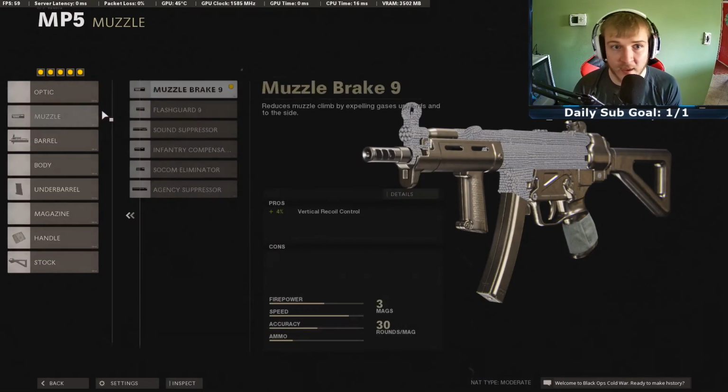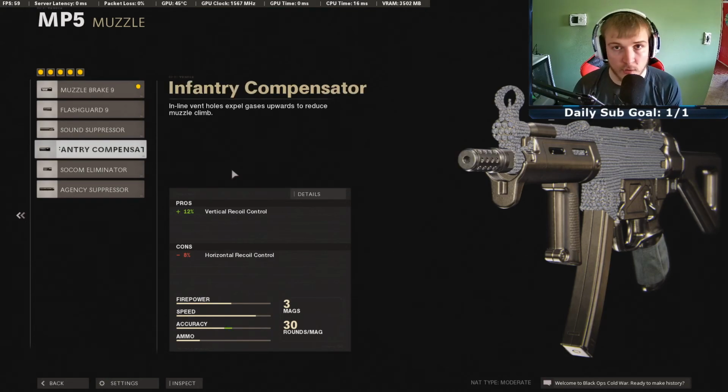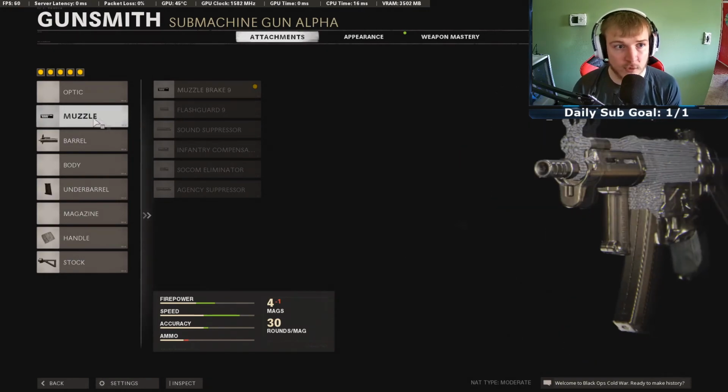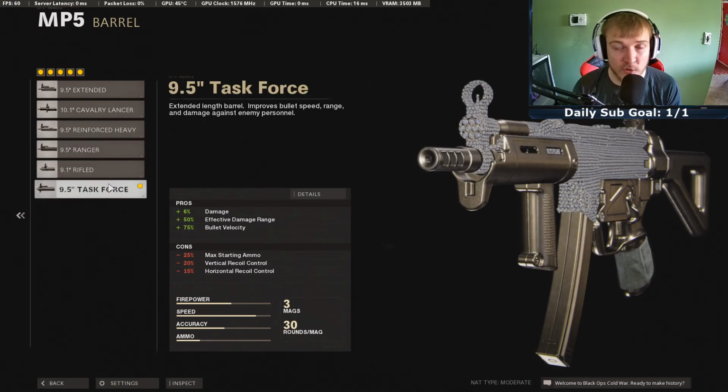So going into the attachments on it, I am using a muzzle brake just to cut down on that vertical recoil and not give it a whole lot of horizontal recoil. You guys know from the past video, if you use the infantry compensator, you're going to be getting some horizontal recoil on it. And it doesn't really need that whole 12%, so we're just going to stick with the muzzle brake for 4%. I'm going to be using a task force barrel again. You guys know I love this barrel. I think it's really powerful and pretty much makes guns almost overpowered.